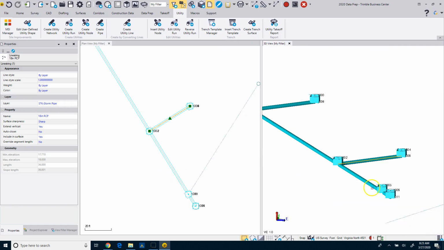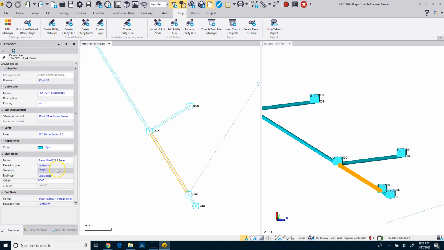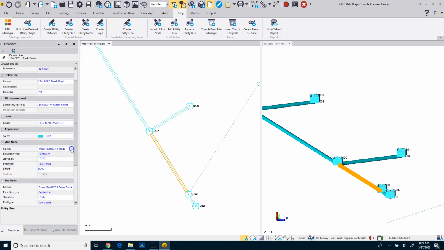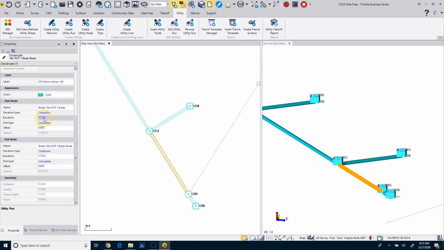Couple things that we want to do is, if we take a look at the pipe, you'll see that the centerline elevation for the invert was selected from the 3D line that we have there, and the elevation type is centerline.